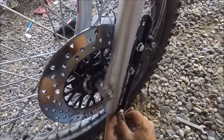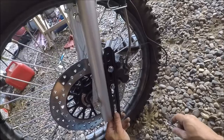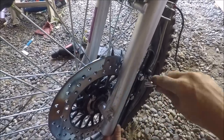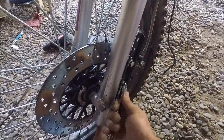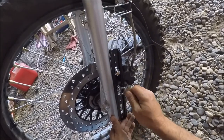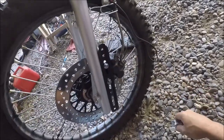I'll have to drill this out, of course, because look at that, that's like a half inch. I don't know, I'll have to measure it. I'll have to drill that out a little bit, but not a big deal. Dang, this is going smooth. Okay. Put these in there. Won't tighten them yet, but I'll just snug them a little. Yeah. Total adjustability. Jeez. That is awesome. Looks like it was made for it, don't it?